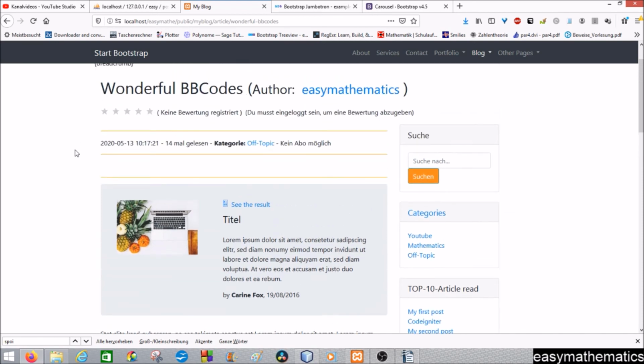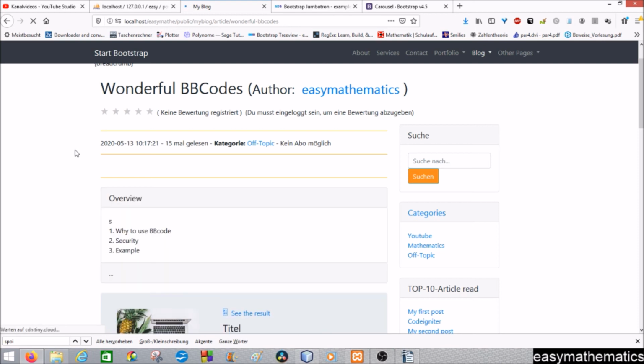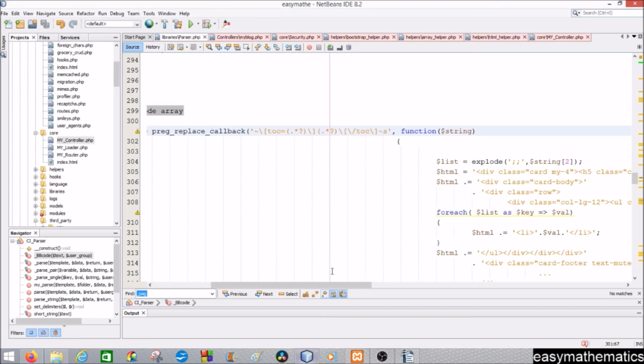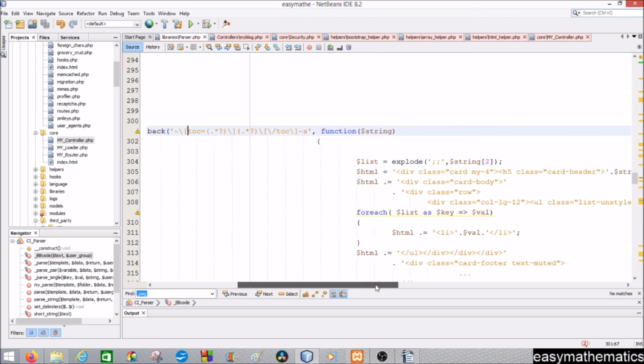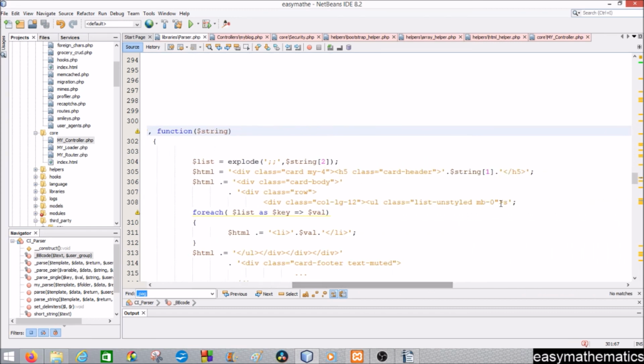And now there should be a nice table of content. Yeah, there it is. Overview, table of content. There is a S. Why is there a S? There it is. Okay.